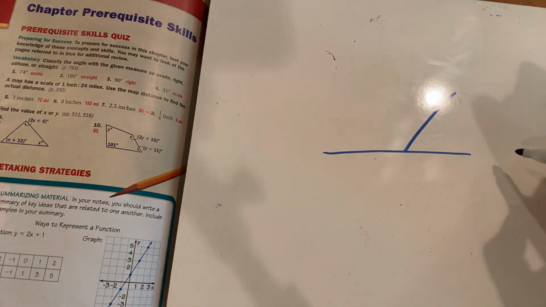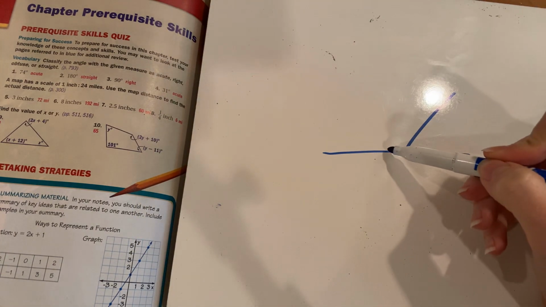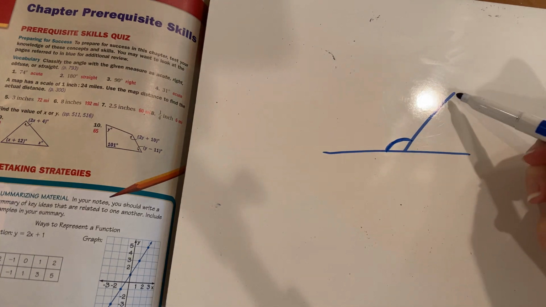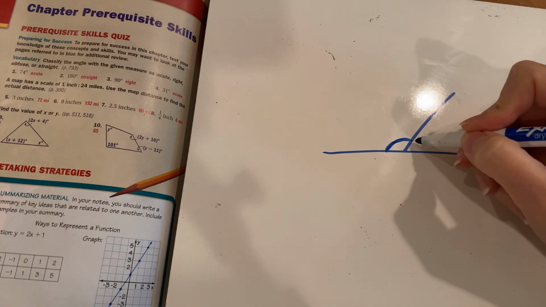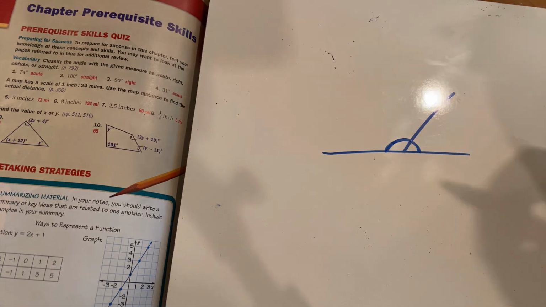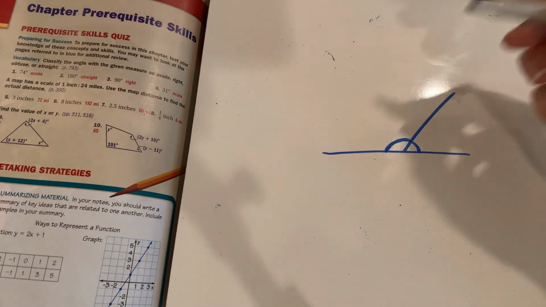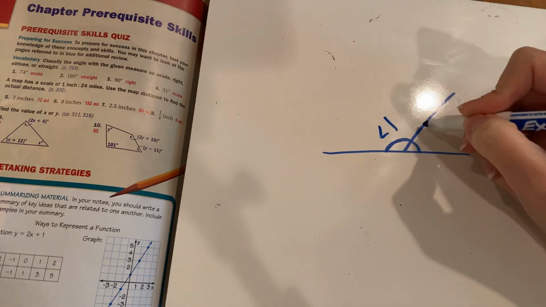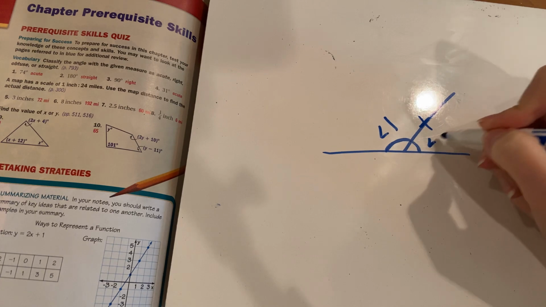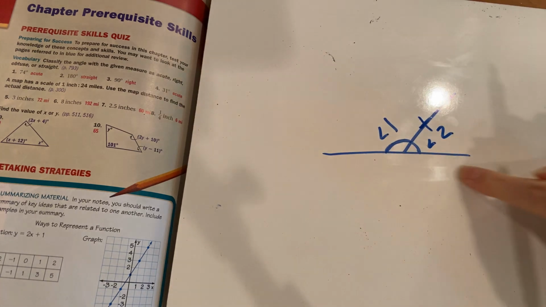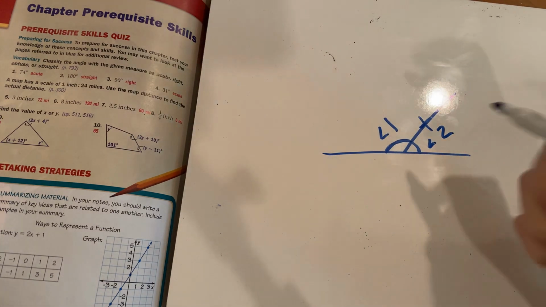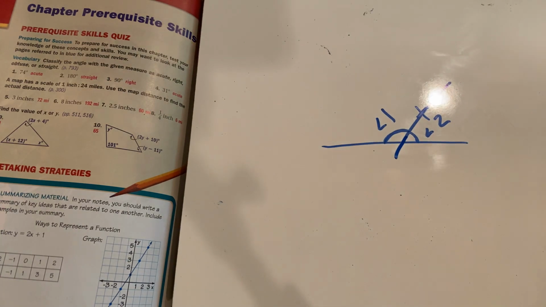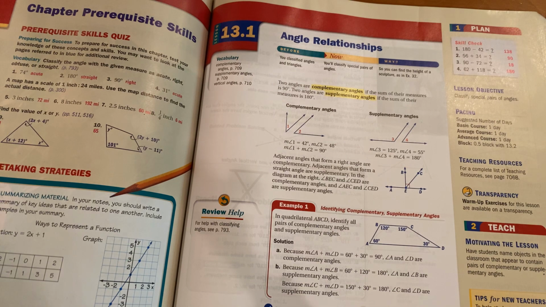But a straight line is literally just a straight line, and your adjacent angles are just, okay, we have this angle that's being cut off by this line, but that means we also have this angle that's being cut off by this line. So angle 1 plus angle 2 has to sum to our straight line because our straight line is being cut by this angle. That's how we get to supplementary angles.